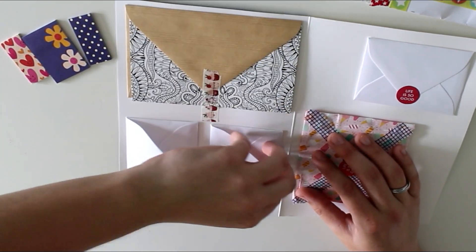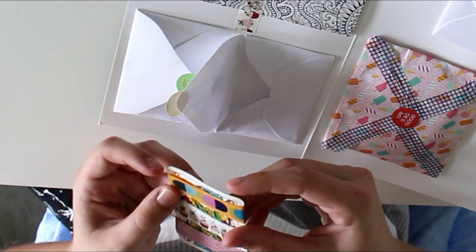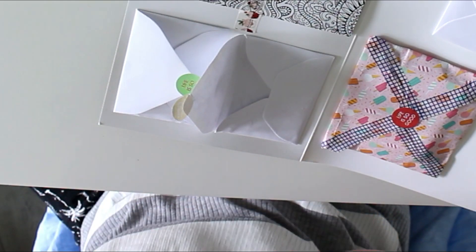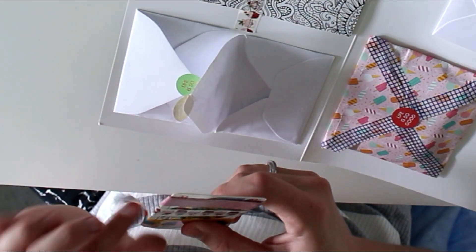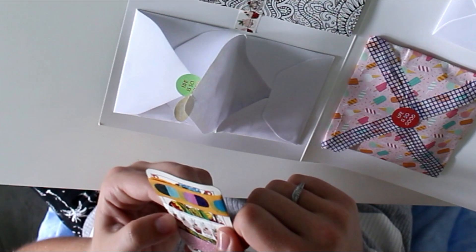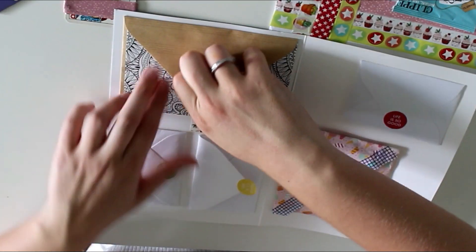Next pocket: washi tape samples — always like them. We have this one that's not quite washi tape, it's some sort of plastic-y shiny tape with some sort of pills on it. I'm not entirely sure if you can really reuse this, but it does look kind of cute. And then this one has cupcakes on it — actually Christmas cupcakes with little mistletoe and candy canes, so I have to save that for Christmas. And then this one is pink with little dots, and I really like that.